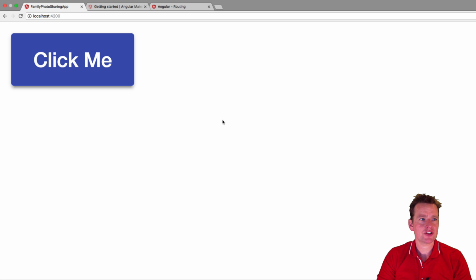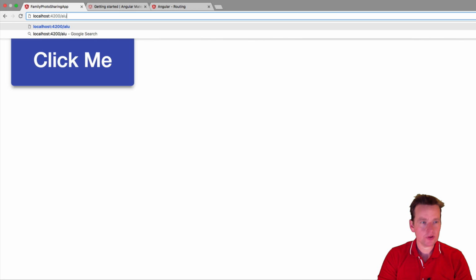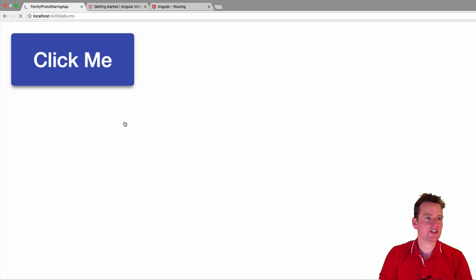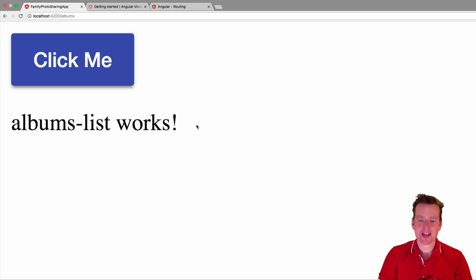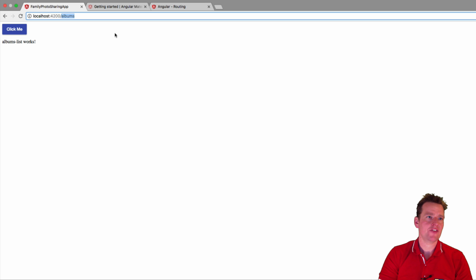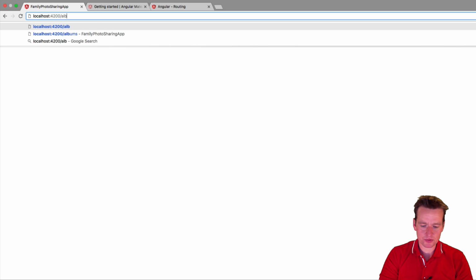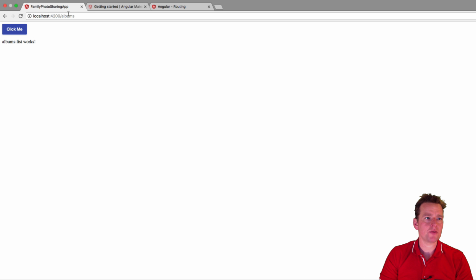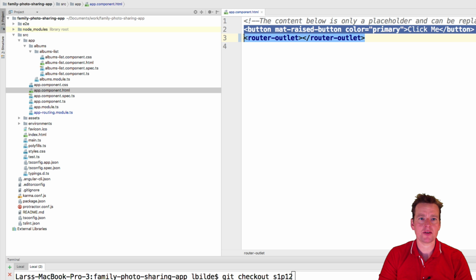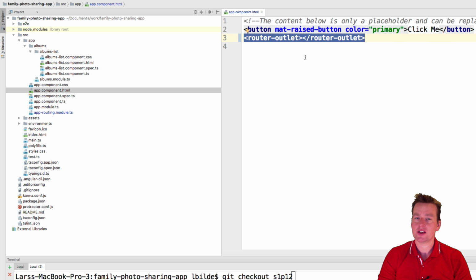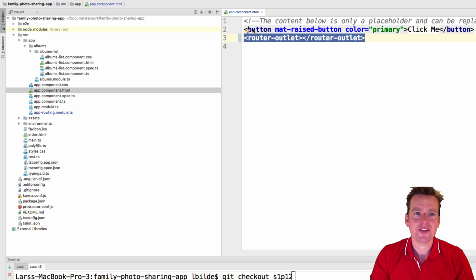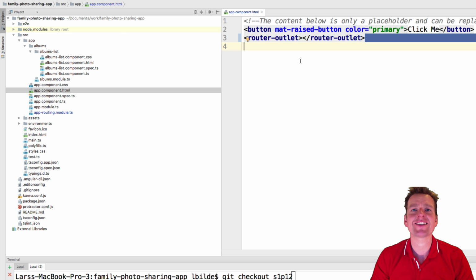Let's refresh our page. You can't see anything right here, but if I write /albums now, right below the button we should see album list works. Ta-da! I'll zoom out a bit because this is kind of big. If I go to the root again, it'll still pop up with nothing, but as soon as I do /albums, it'll go and grab the albums component and put it inside the outlet below the button, because I'm saying I still want to show the button, but below it, put in whatever route you're in. Sweet, we'll of course use this for something better. This will convert into a navbar later, and this will then be the actual thing we want to show depending on where we're going inside our application.